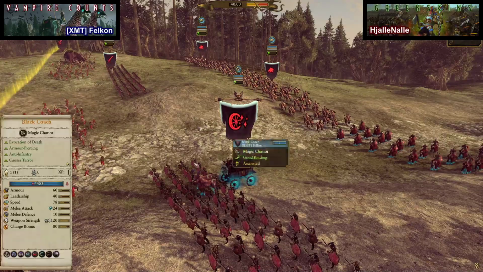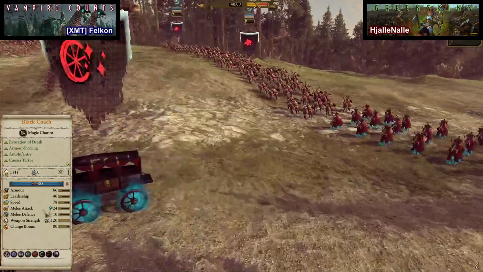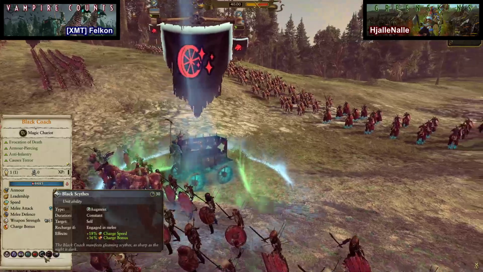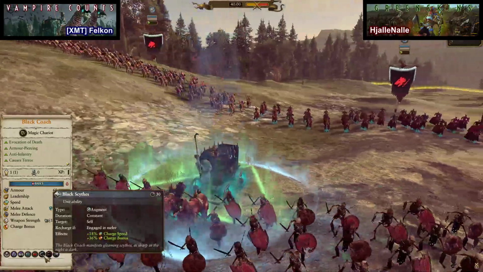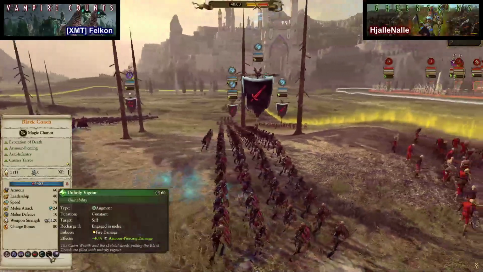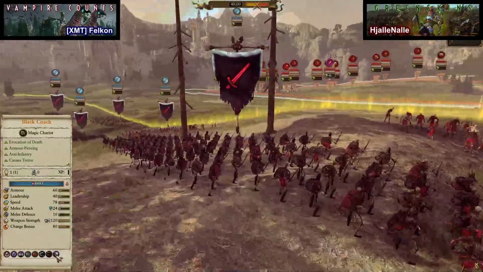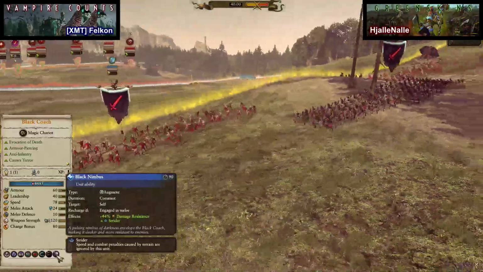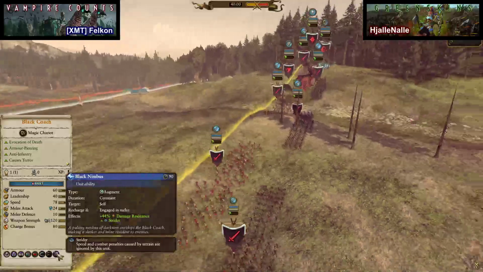Basically, you look at this unit's stats for any newbies in the chat. Over time, it just gets more and more cool effects. You get a charge bonus and speed buff after 30 seconds of combat. You get Unholy Vigor, so extra 40% armor piercing and fire damage. And then Strider, 44% damage resistance constantly after a minute and a half in combat.